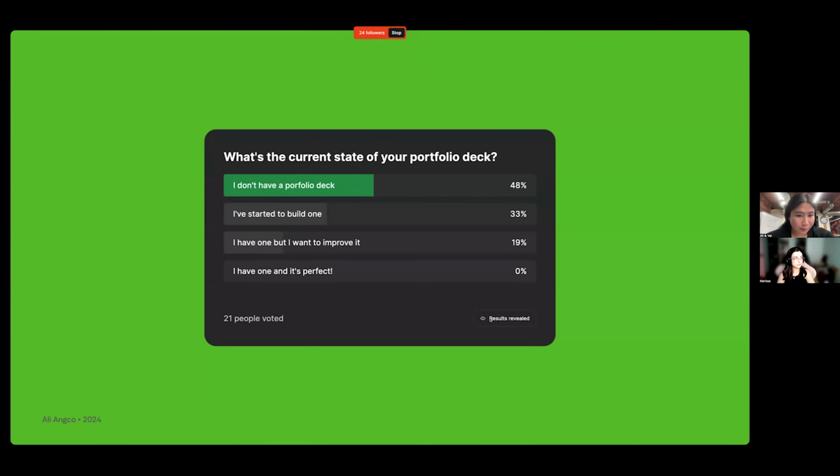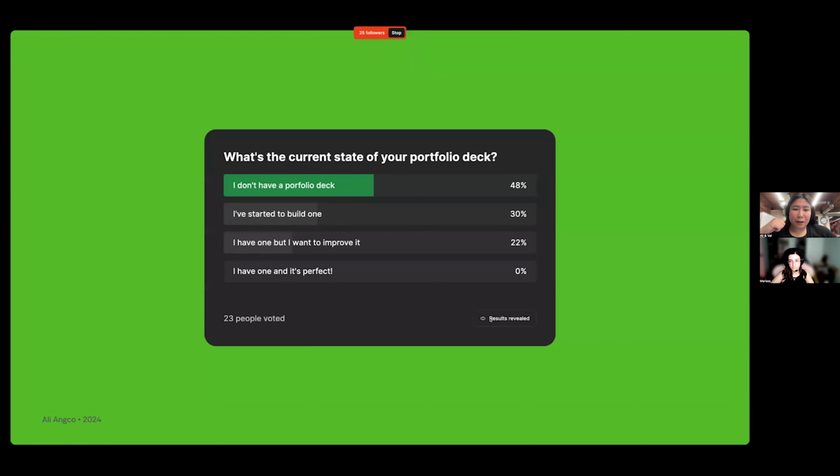So I can see now that a lot of people don't have a portfolio deck. Now, I don't know why that is. If we were here in person, I would have actually loved to understand why. But from my perspective and just from my experience, I've been in a lot of job interviews as the recruiter or as the interviewer, where a lot of people or applicants will actually just share their website because that's what they have. And I find that you actually lose attention, right?